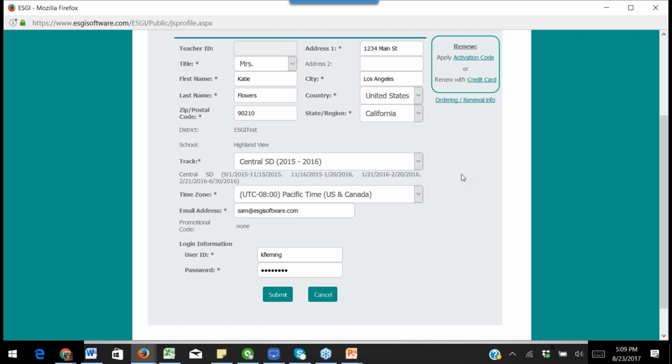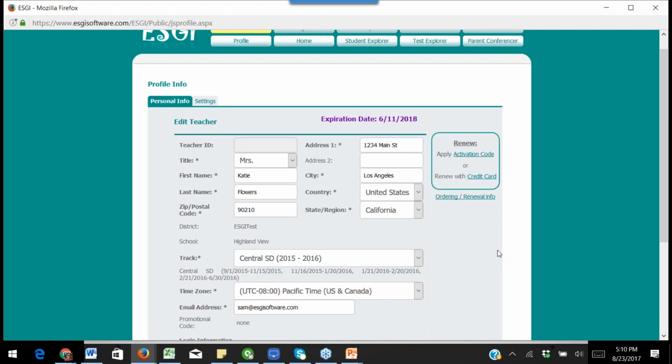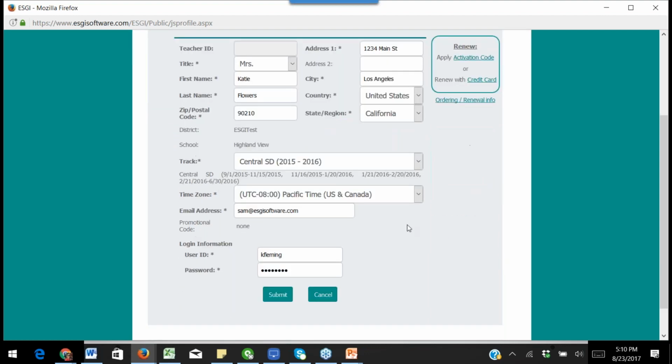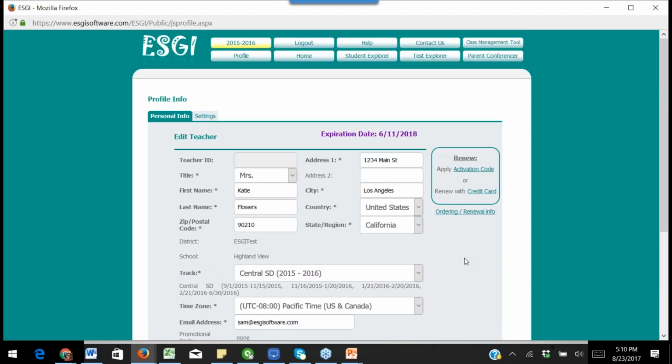The person at the district level has to do that. And if there's an incorrect district marking period, then you need to contact us, and then the district person will need to be making that change for you. But if you are not connected to a district, you can go to your profile and you can edit your dates. I'm sorry, was there another part to that question?